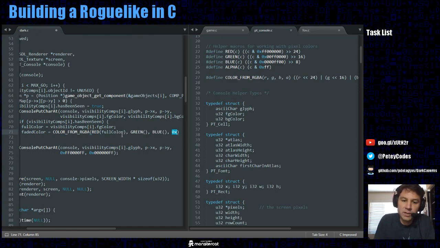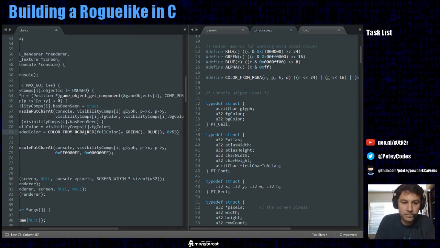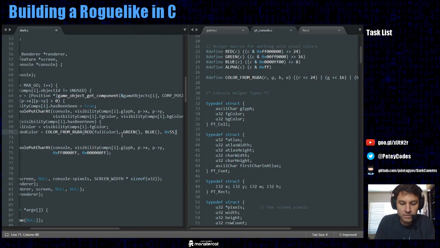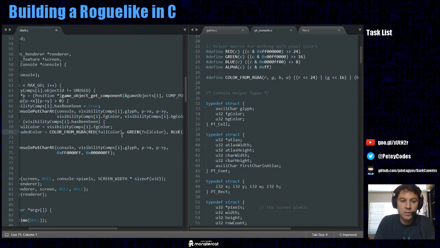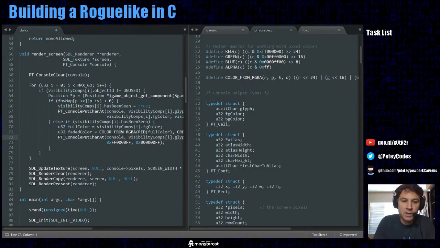What do we want it to be? Full on alpha, which means full opaqueness, is 255 or FF. So let's try it right now on like 5.5 or something. And we need to fill in our full color, grab the components from that. And then instead of setting it to our garish red, we set it to our faded color.